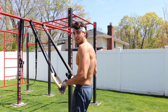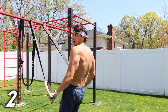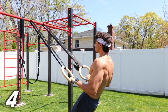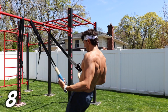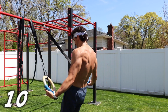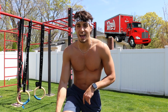And also, if you wanna make it more difficult, you could always be more inverted, put your feet further out, and then you have to push more of your body weight up. It's a lot harder than it looks. It kills the triceps. Do 10 reps of that as well.